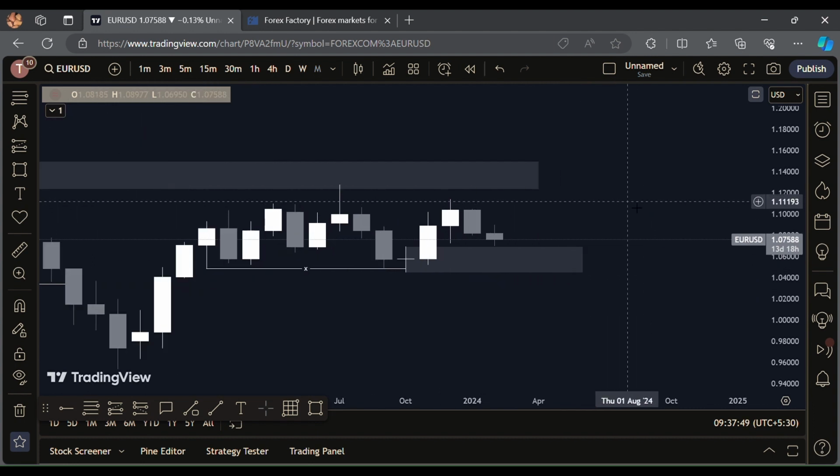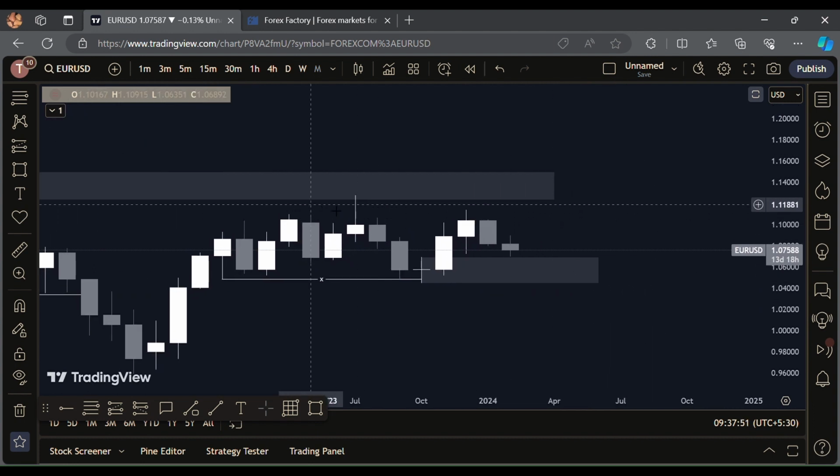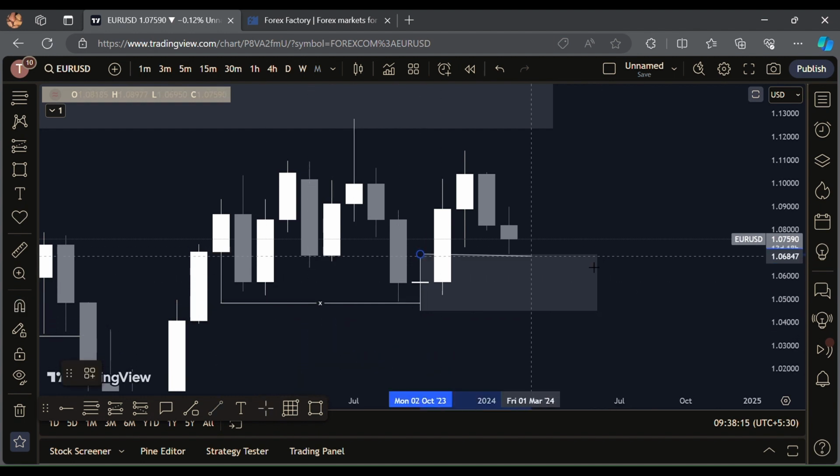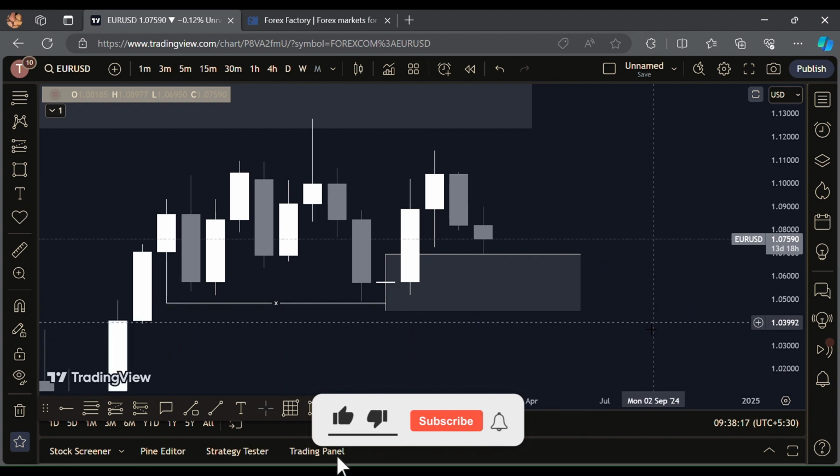So after reacting to this candle over here, somewhere here, the price moved into the downward direction but has not yet mitigated this order block right here. So I'm anticipating the price to move into the downward direction, mitigate this order block and then give a reaction. So for a detailed picture, let's move to the weekly. But first of all, I'd like to draw a line right here to get a clear idea in the smaller time frames. So let's move to the weeklies now.